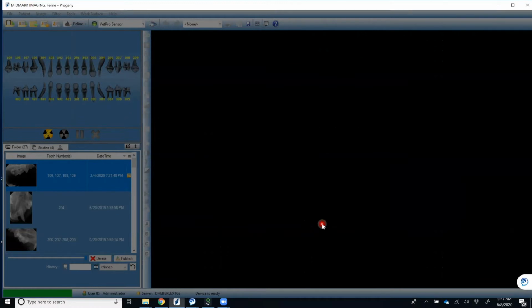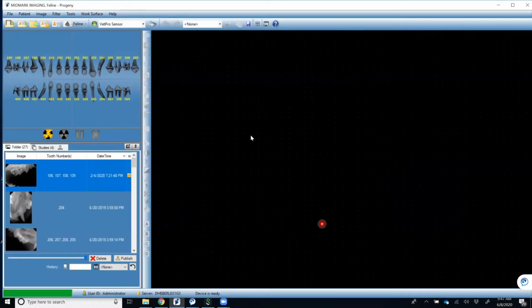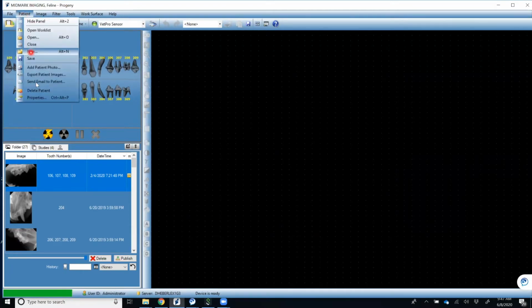If you want to delete a patient record, you would go right back up to that tab on the top toolbar that says Patient, and then you'll notice you have a Delete Patient option. Now, I wouldn't suggest deleting any patients you've acquired images on, but maybe you've entered a new patient that never came in for the procedure. So I would suggest removing any empty patients that you have in the patient database.